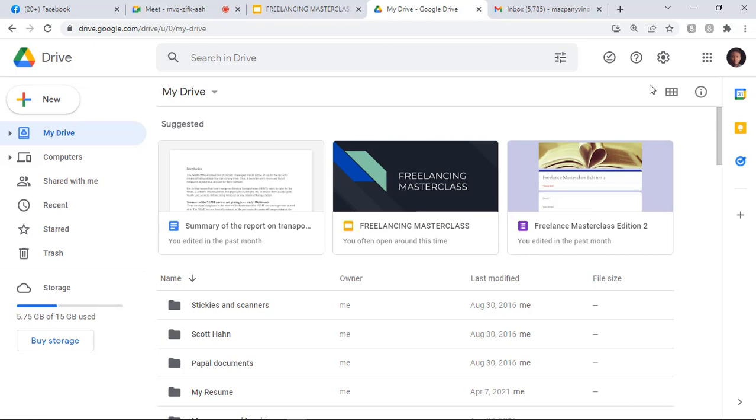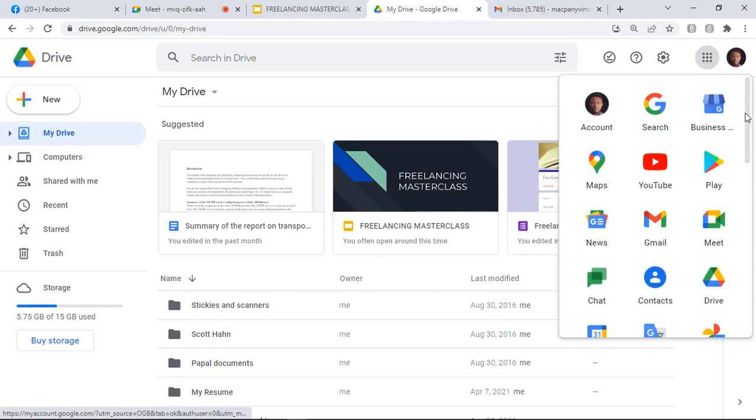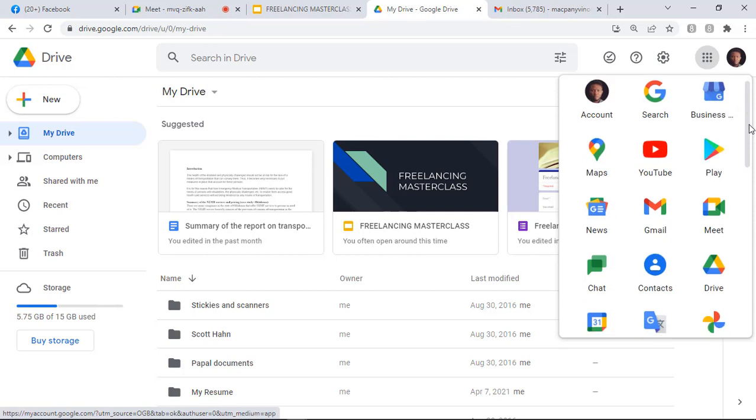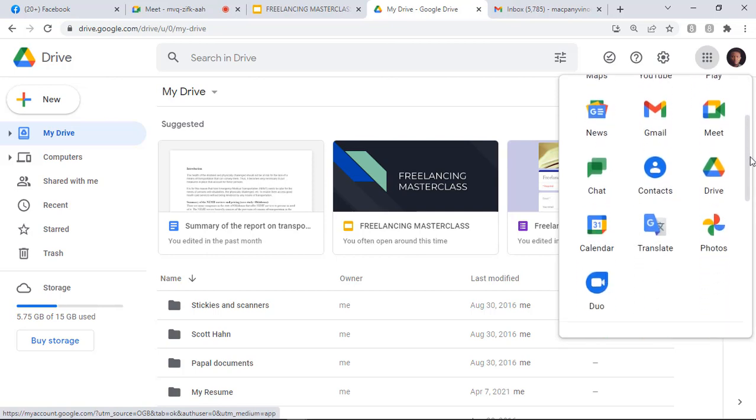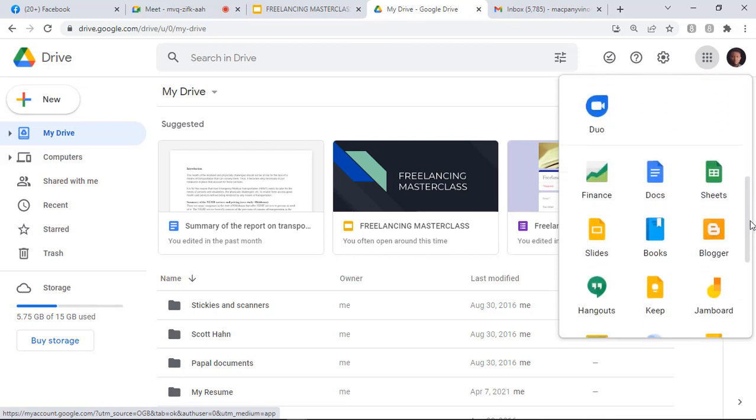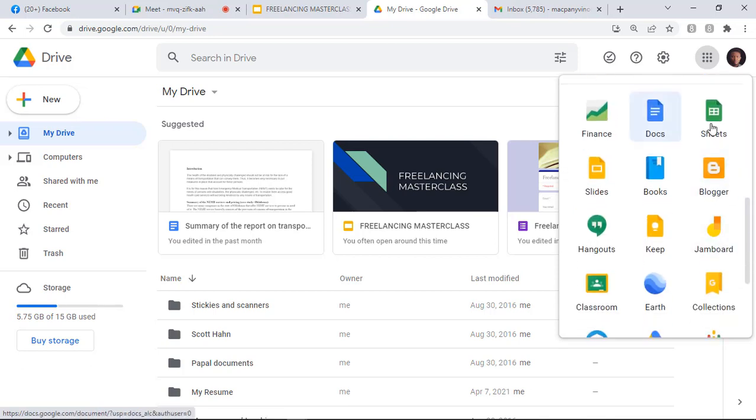Is that understood? So with this, we come to the end of Google Drive. Practically, we have finished everything on Google Drive. Other things here are just links to other Google applications, so I wouldn't want to be touching on these because we've already seen some of them, and others are not really of importance to our training. So the next thing we want to look at are Docs, Sheets, Slides.